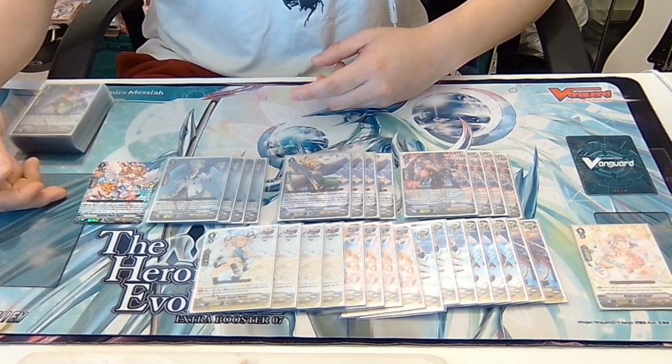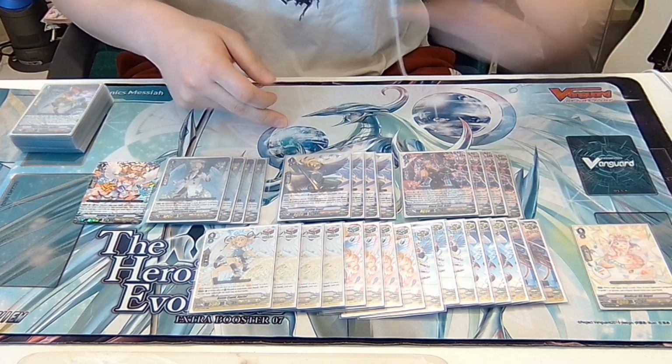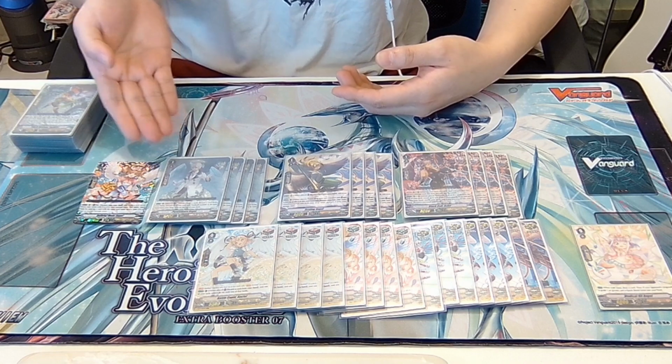So her effect is she can put herself into the soul to swap a card from damage with a card from hand, named once per turn. It's a promo that we originally had in Japanese, and it's finally come out in English.